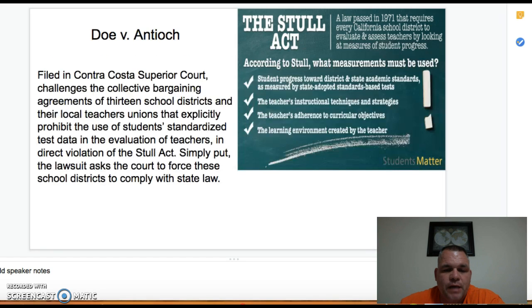One of the cases that I found was Doe versus Antioch. I read into it, and it sounded like the state was in favor of the school district. So kind of weird. I mean, it sounded like they had a solid case. After reading the Stull Act and looking at the case, it was legit. But it definitely opened up a lot of eyes as to the evaluation process and how unfair school districts can be, or schools can be, sometimes just in an effort to save a dime. So I thought it was a very unfair case.